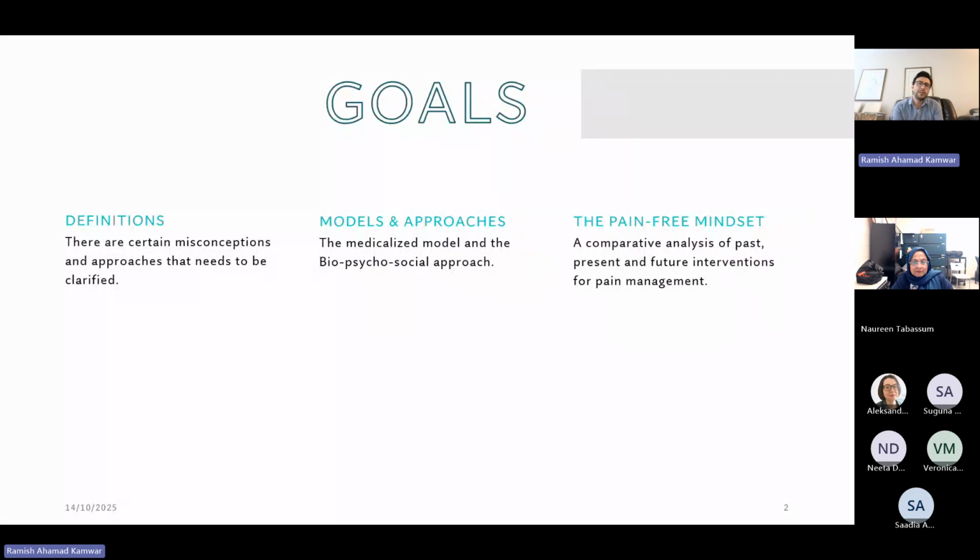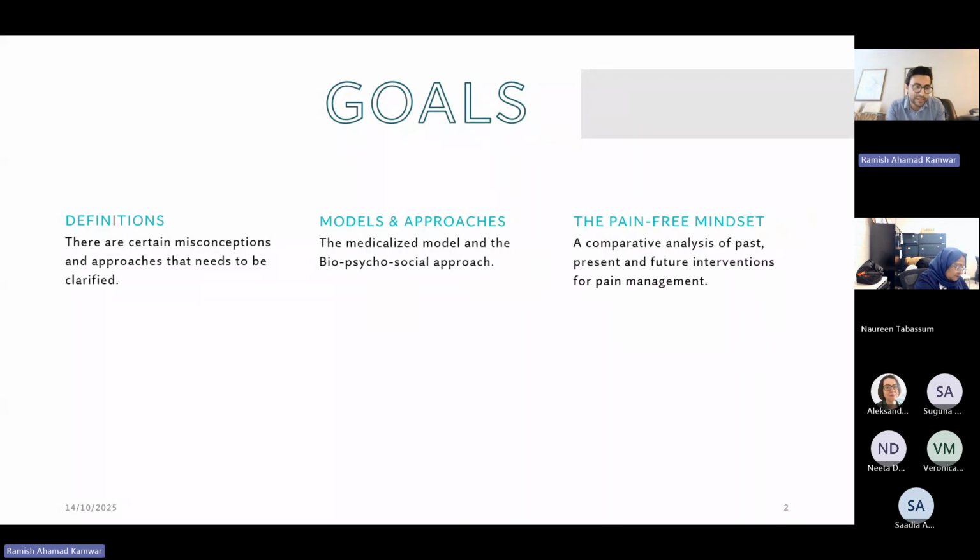It gives a holistic approach to pain, to the term chronic pain and its management, and how to deal with a situation like chronic pain. But it's also based on the first part that I will go through, based on the definitions. So once we have a pain education, we know what is pain, what are the differences, what are the misconceptions, then we will have a look at different models and approaches on pain. So that would be my second goal throughout this presentation.